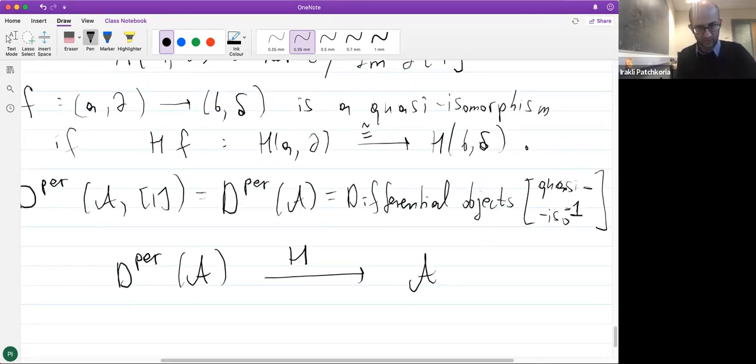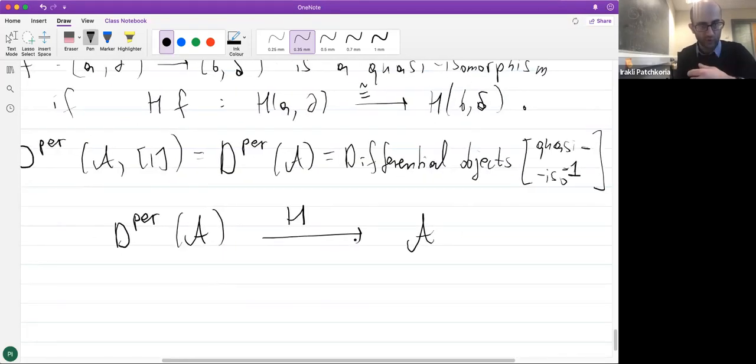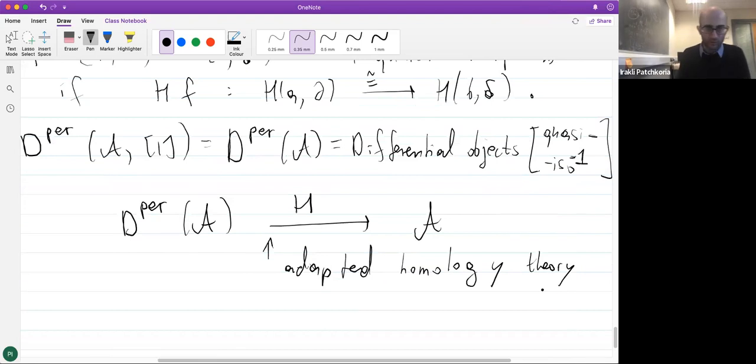And why did I localize at quasi-isomorphisms? Because I want the homology I defined here to be adapted. So I want it to also be conservative. I want it to sort of reflect equivalences. If I wouldn't invert quasi-isomorphisms, those morphisms that are seen as isomorphisms by H, then of course it would not be conservative, for example. Now, the fact is that this is an adapted homology theory. So basically for every A, I was able to construct a tautological example using chain complexes in A and using the usual homology of chain complexes.